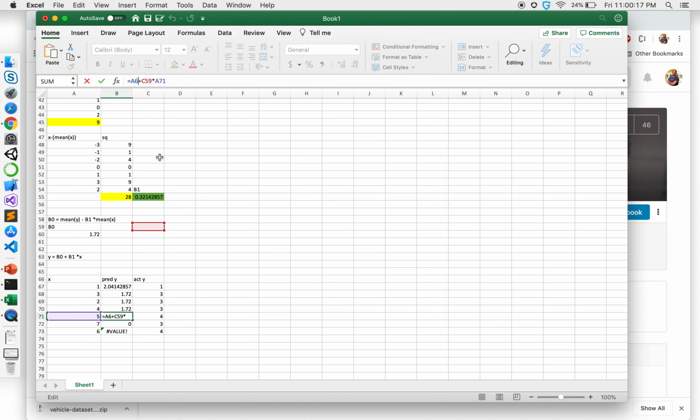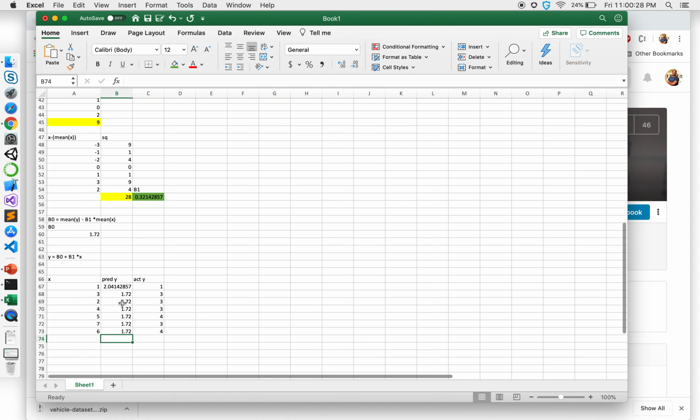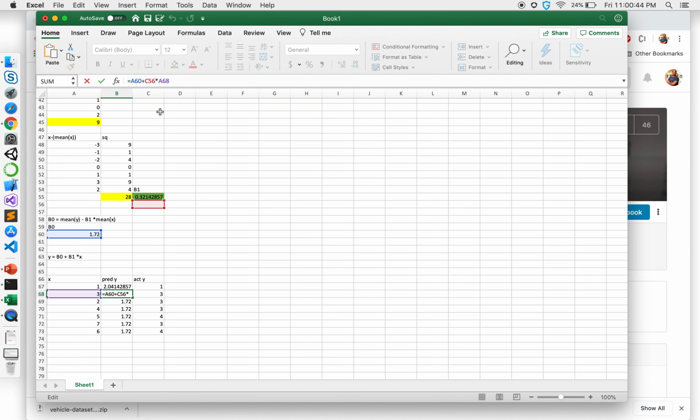So I need to fix the reference so that it is B0 plus B1 multiplied by x, with the B0 and B1 cells fixed for all of them. Change this one too, and these are my predicted values based on the B0 and B1 that we have.